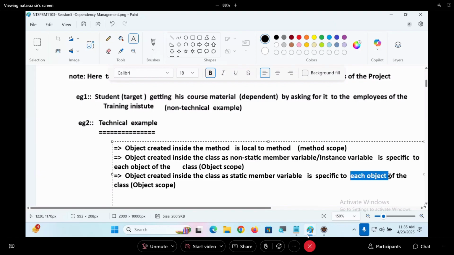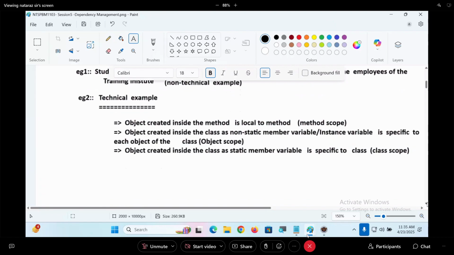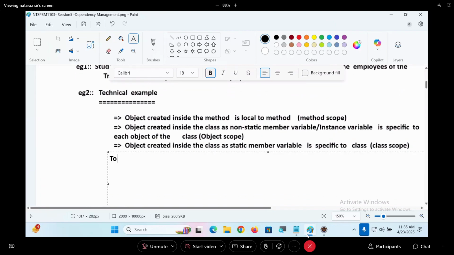Is it specific to the class or not, guys? This is what scope? Class scope.